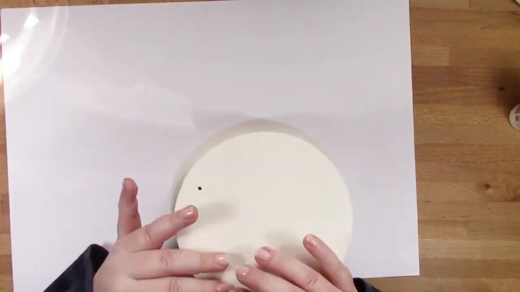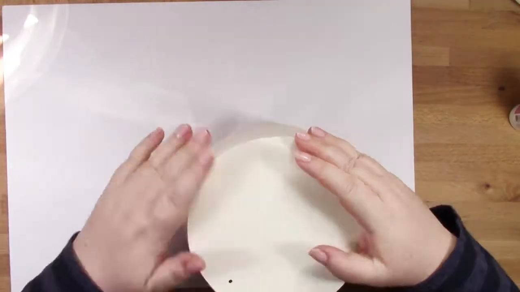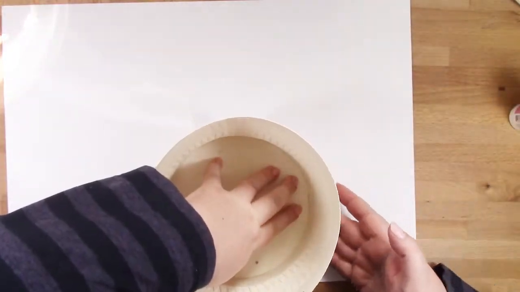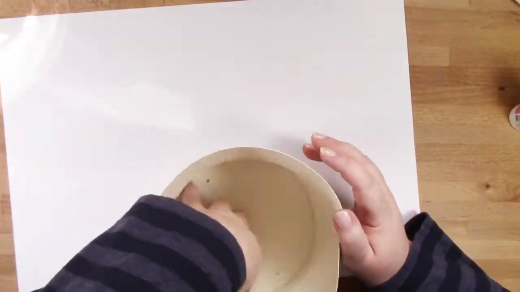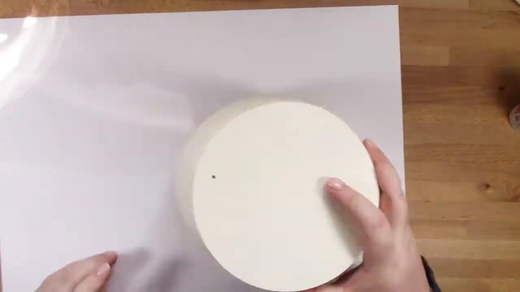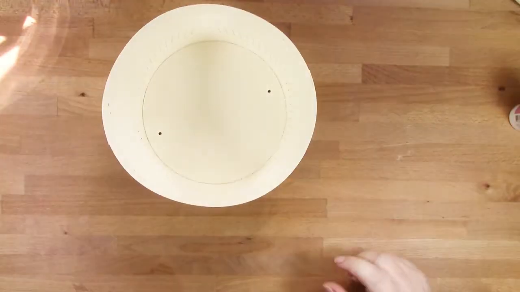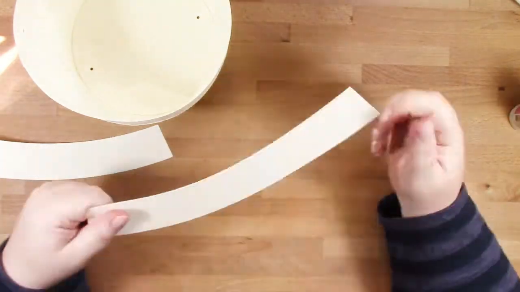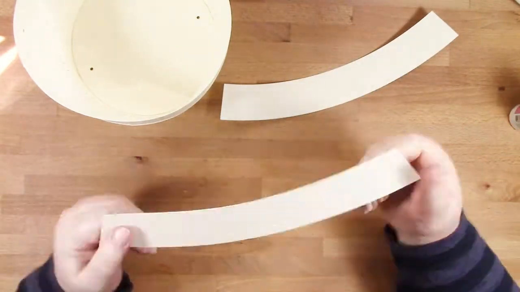Like I say, you could actually leave your lid like this and the base is the same with a single layer. In your cut file and PDF you'll see there are some pattern paper pieces that can go on the outside, but I think it looks really nice just in the plain cream.